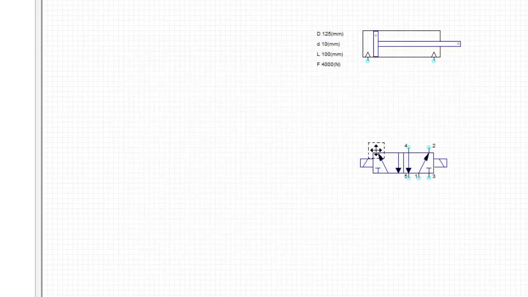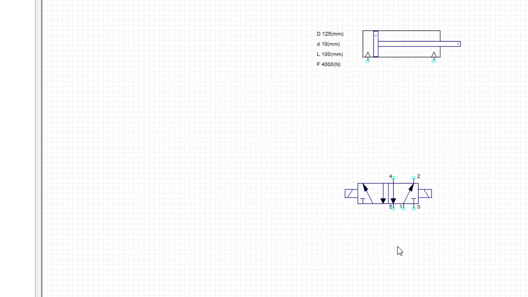And those symbols that you see on the ends are symbols for solenoids. So those are electrically actuated solenoids that are going to magnetically push this valve back and forth between its two positions. And I'll show you in a moment how we're going to make a connection between those solenoids and the electrical part.